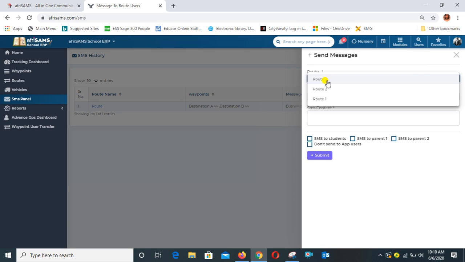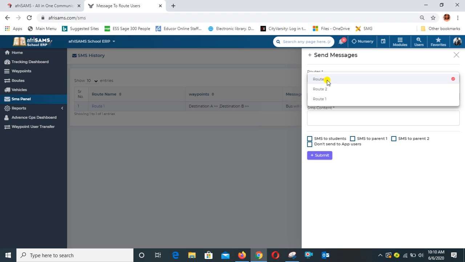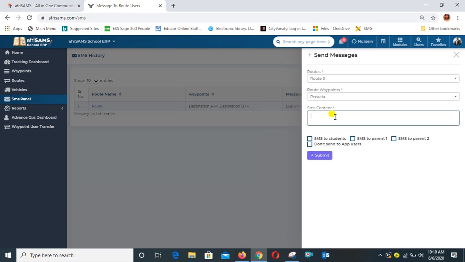and then we select the route that has been affected. That is route number 3. Okay, and then the waypoints would be Pretoria. And then when we come here, the SMS content would be the bus will be delayed due to traffic.